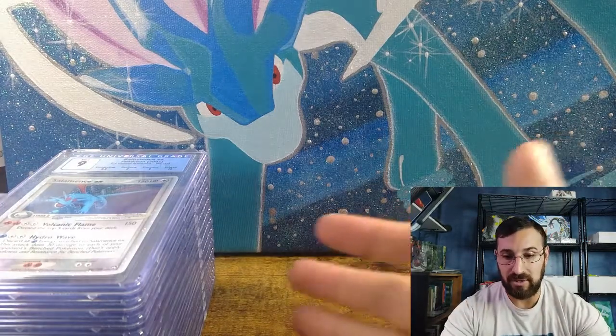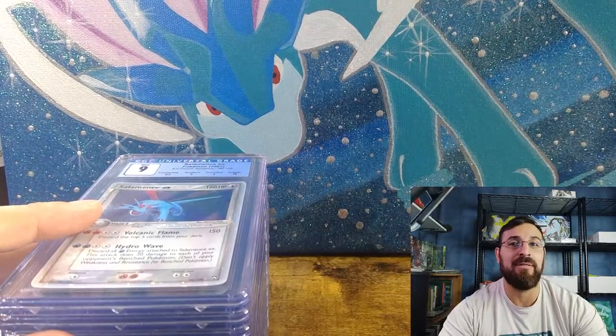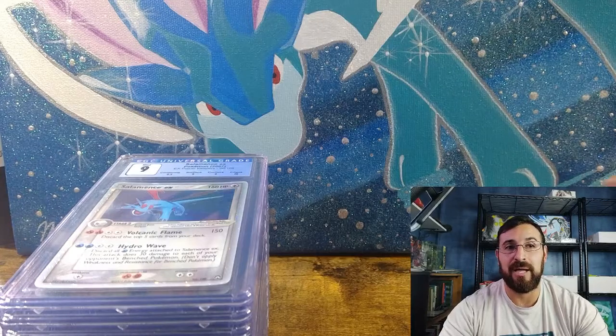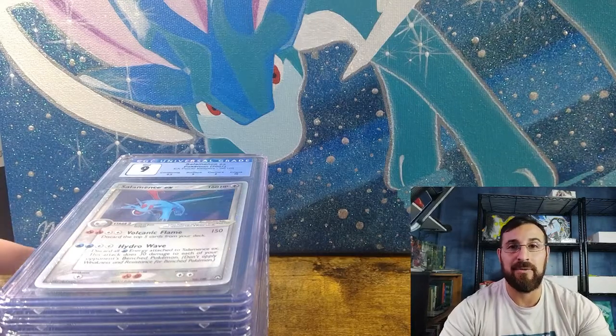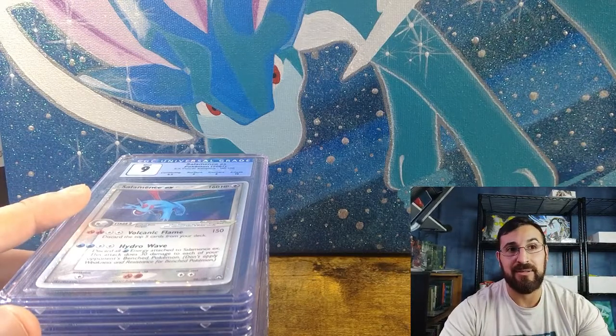And so while these cards are great, and this is going to be a good opportunity long term, especially since I haven't graded the holos and reverse holos, and I still got the rest of the cards that I broke out from those sets that are going to be in the grading pile, it's going to do well overall. But there was another EX series collector out there that was selling stuff, and I completely ignored it.